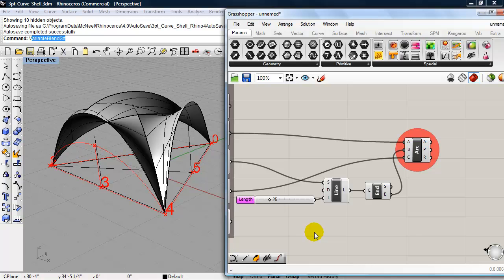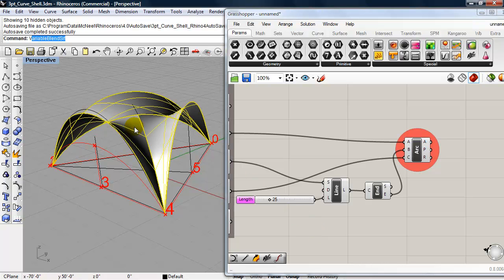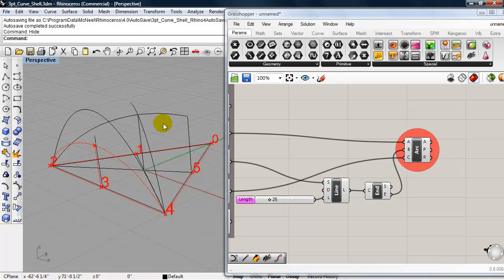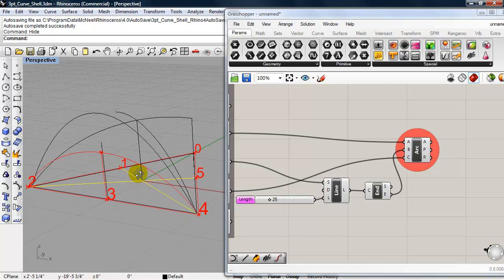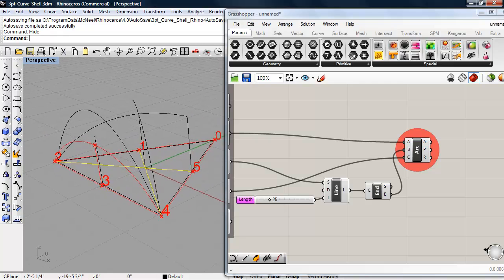Now we need another arc that we have to make, and let me go ahead and hide my geometry in Rhino. Okay, so you see we have this arc right here. I want to go ahead and make that. So I have point 2, and I need a couple vertical lines here. I'm going to kind of go the long way around this just to introduce some other types of things you can do in Grasshopper. So I'm going to recreate these diagonal lines. I have that line and I have that line, so select both of those together. I'm going to make those 2 diagonal lines, so a line from 2 to 5 and 1 to 4.